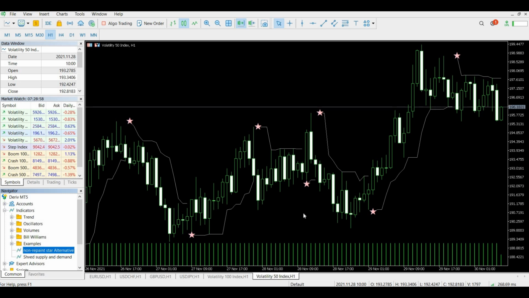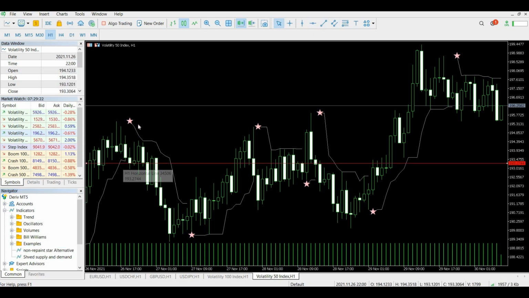Now, as you know, the name of the system says non-repaint system, and to explain why, it's because when the system meets a condition, the condition I want to speak about is this one over here. When this condition is met, when there is a breakout of the star trend, so this line over here is the trend, and that trend is broken by a candlestick, we would get a signal to take a sell.